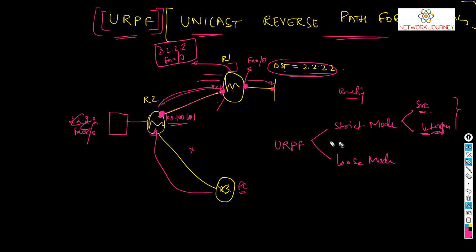If this matches up, then the packet will be sent to the destination. If not, the router is going to drop it, saying that the packet is spoofed. It's not the original packet. It's been sent by a different source, or it's been sent on a different interface, not on the interface where we are expecting it. Now, what is loose mode? Loose mode is only going to see the source. It's not going to see the interface. It's only going to see whether the source is the rightful source, or if it's been spoofed. So these are the two things that we see in uRPF.